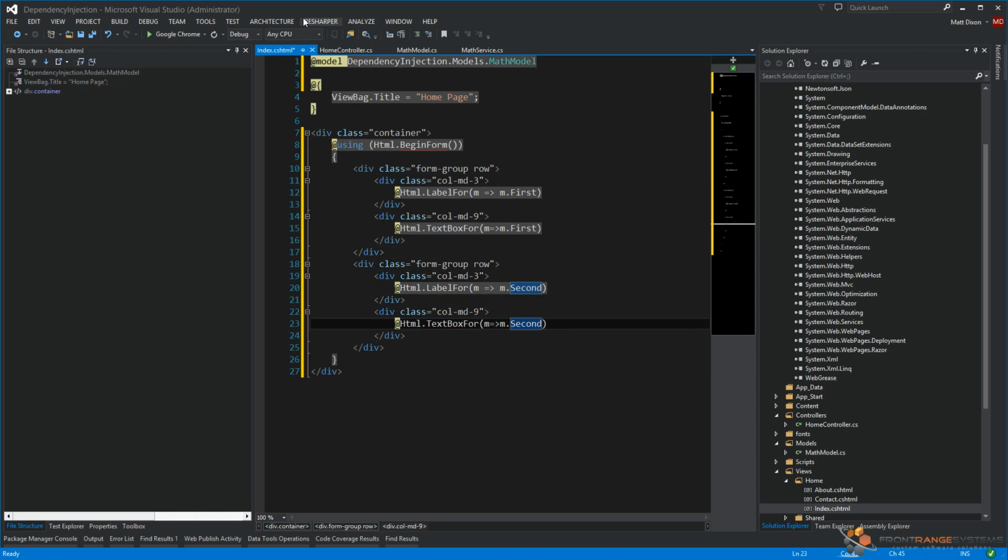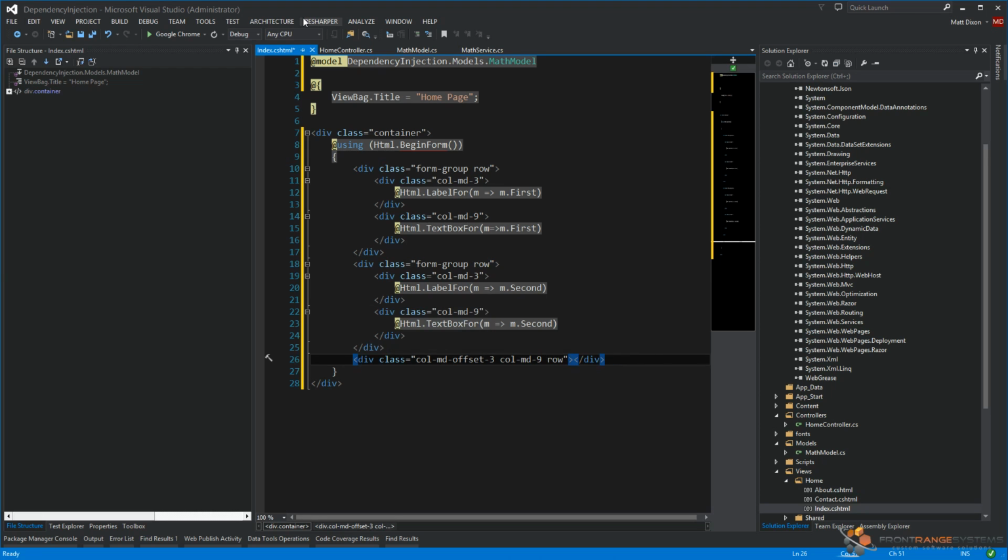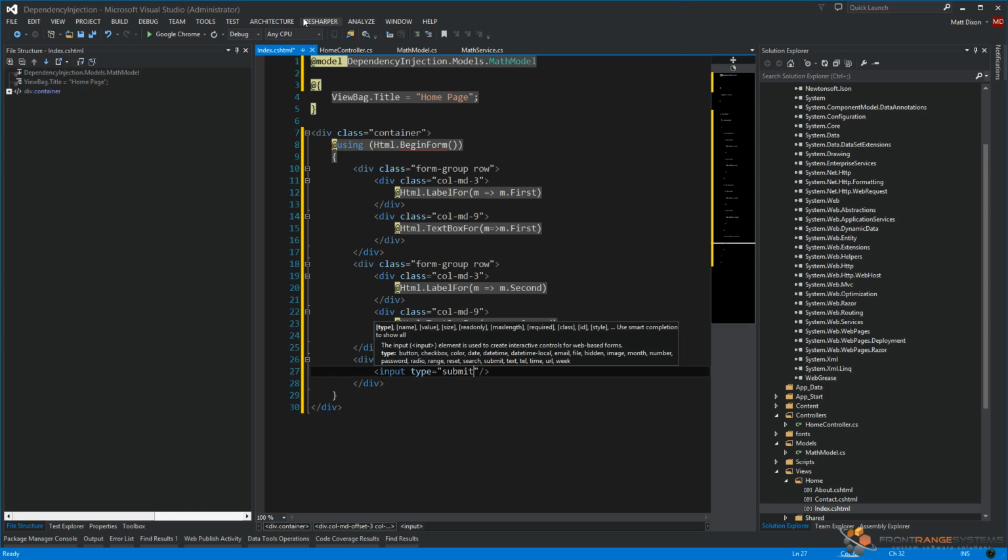All right, now we need a button. So we're going to offset that 3 columns. We want that a row column as well. I mean a row. And let's have our input, type of submit. And add some classes.